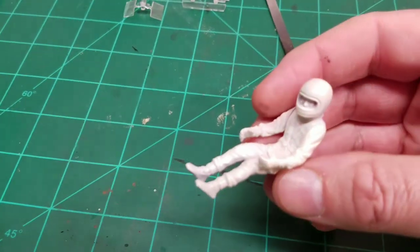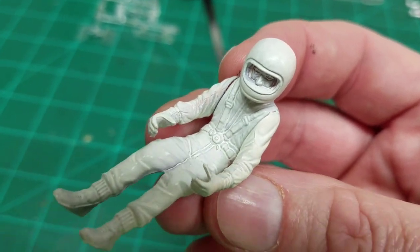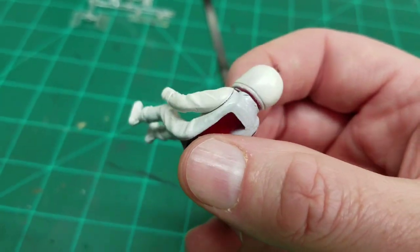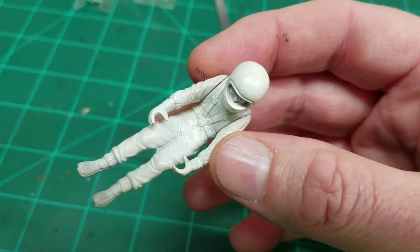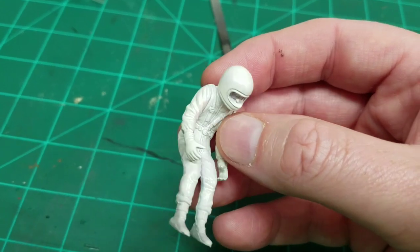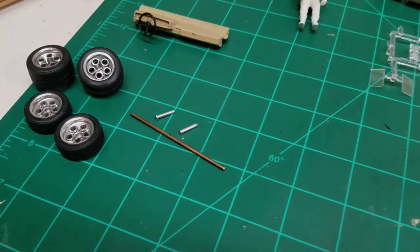One other thing: for our driver figure we have the arms kind of positioned where we think we might want them, but something weird happened - we suddenly have little bits of pink all over it. I must have gotten some cross-contamination from when I was priming the body of the car. So we're going to have to go back and deal with that somehow. I went back to look at it thinking it's looking great and then - hey, where did that pink come from? But overall we're not doing too bad and we're on track.